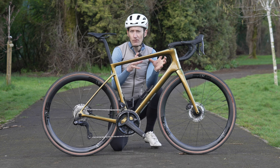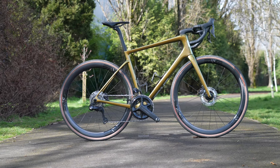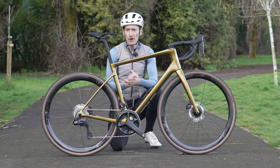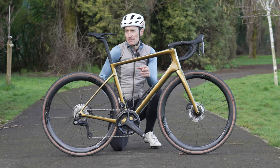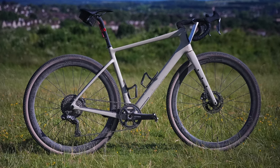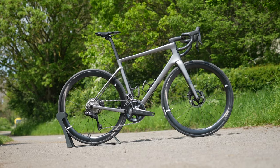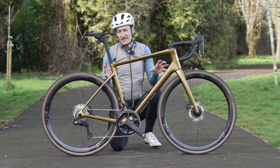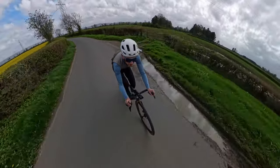It's really interesting that Envy have launched the Fray — it slots in between the Melee and the Mog, which makes a lot of sense. Most bike brands have a race bike, an endurance bike, and a gravel bike. There are similarities between all three that can make choosing tricky, but if you're not racing, this is the obvious bike: a more relaxed fit, better for all-day rides at a steady pace.